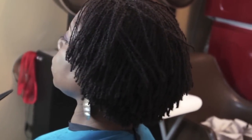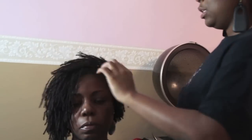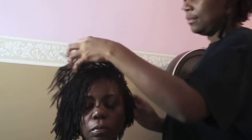So here we have an angle bob. Asymmetric angle bob, which is long on one side and short on the other. Now once she curls it, styles it, pin it up any kind of way, she can wear it flirty by bringing it all over. Once it's full of curls, you see how now it blends perfectly, no matter how you hold the hair up and out. So this completes our 45 degree angle bob cut.